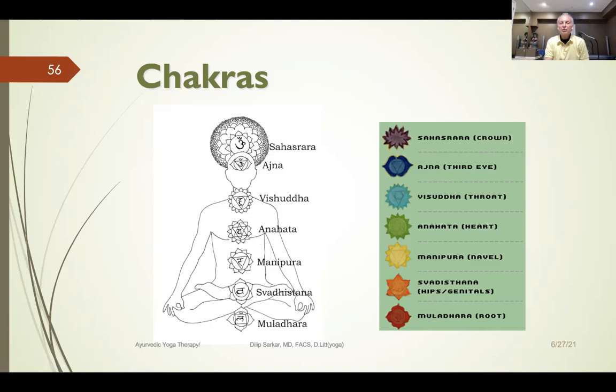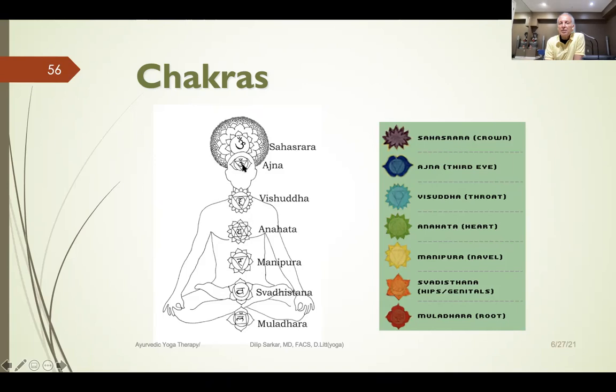Throat chakra, called Vishuddha chakra, color is blue. 16 petals connected to cardiovascular, respiratory system. In fact, here the heart chakra is connected to your cardiovascular system. So if you have a heart disease, you meditate on this chakra more. Respiratory disease, asthma, COPD, shortness of breath, you meditate on this chakra.